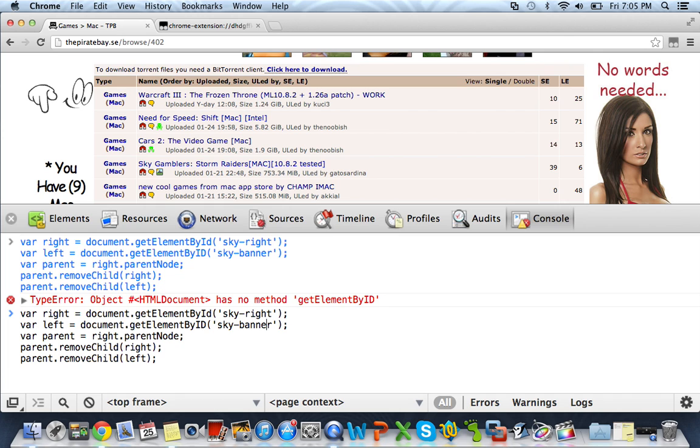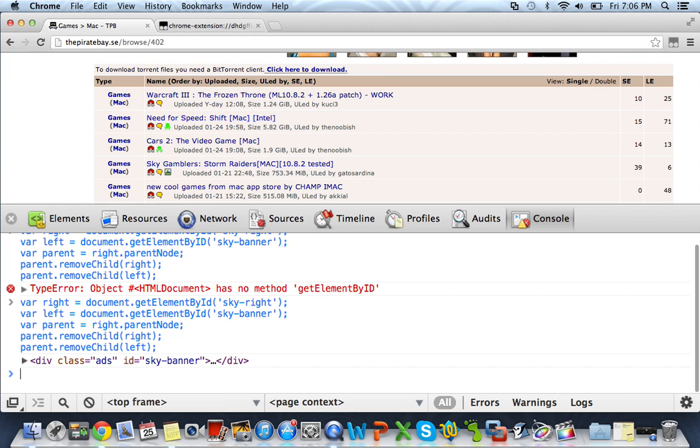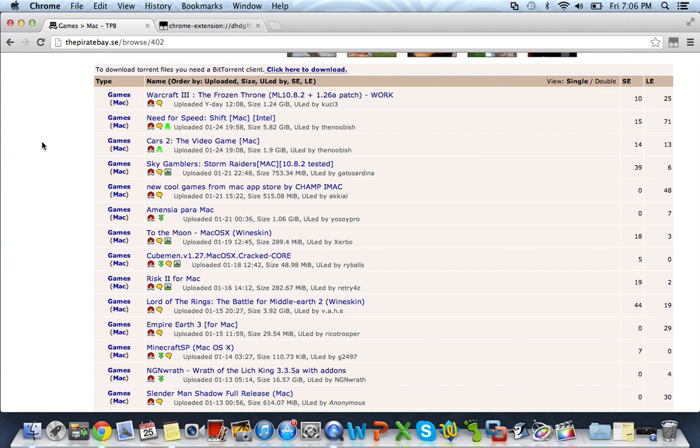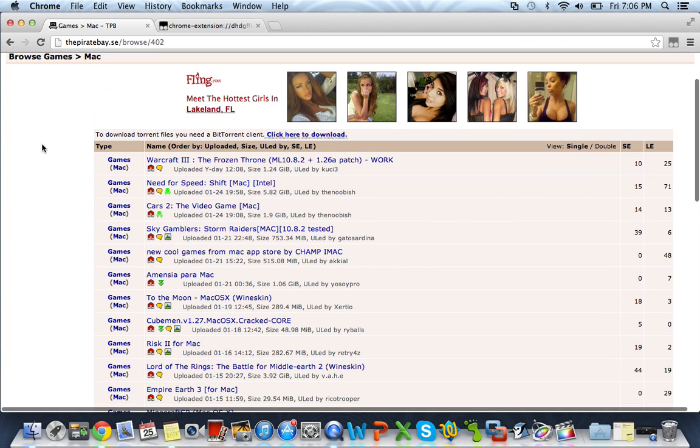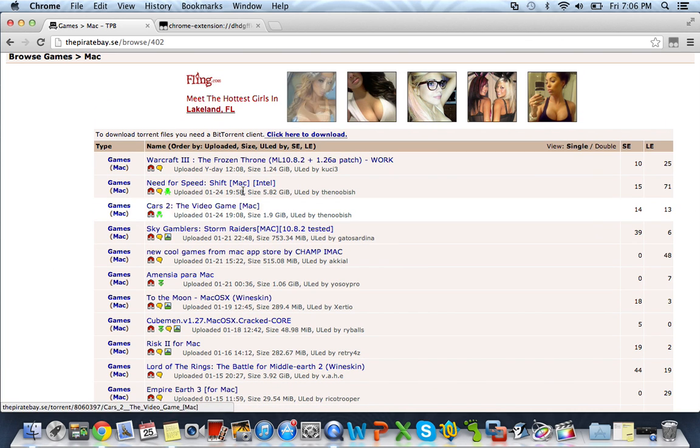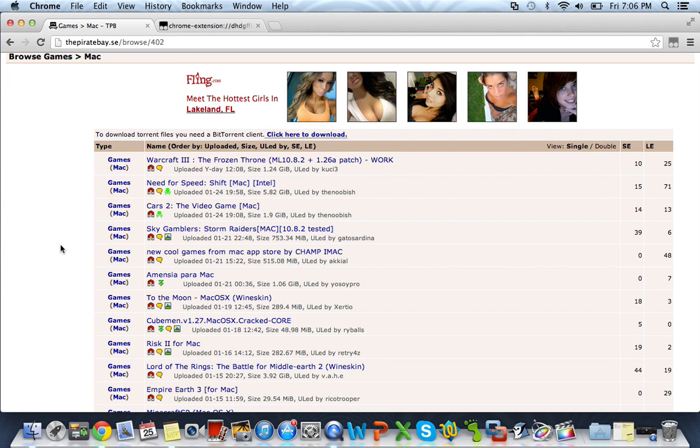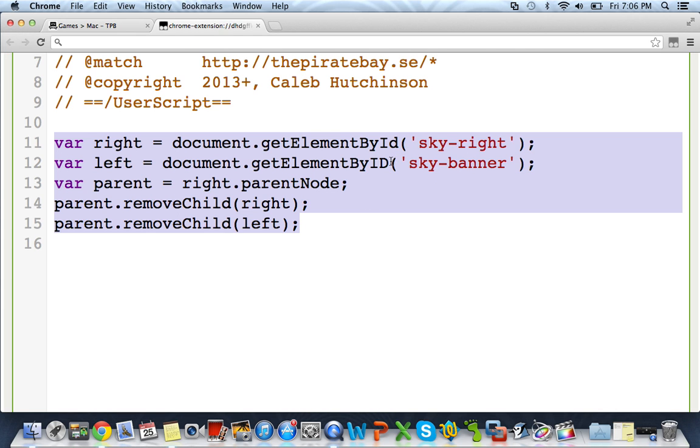As you can see, it's the second line here, it was a capitalization error. Caught that right off the bat. That's why it's key and important to keep the capitalization in sync. Go ahead and click it again, and as you can see, everything is removed. So this is a simple syntax error, no need to think about it. But now the left hand side and the right hand side are both ad free, and there's no half naked women or men on the side. So we can go back over here and make sure to fix this ID. Sorry about that. And that's how you create a custom ad blocker for whatever website, really.